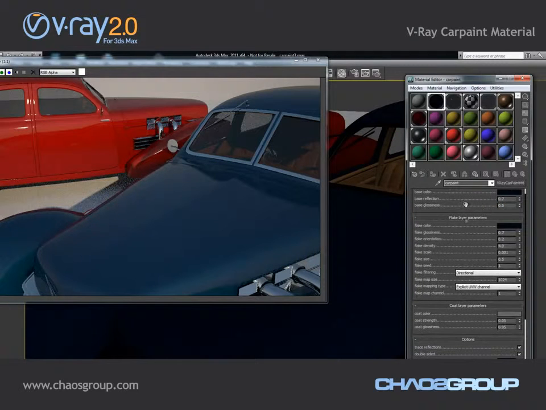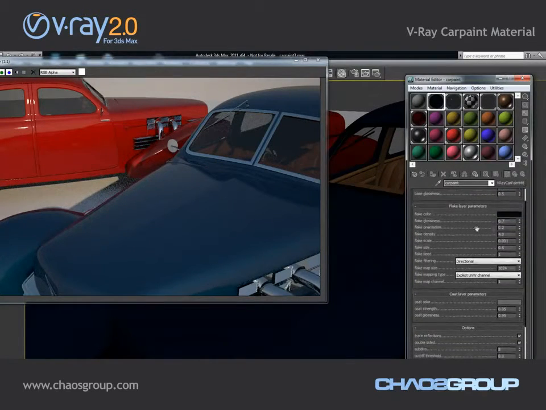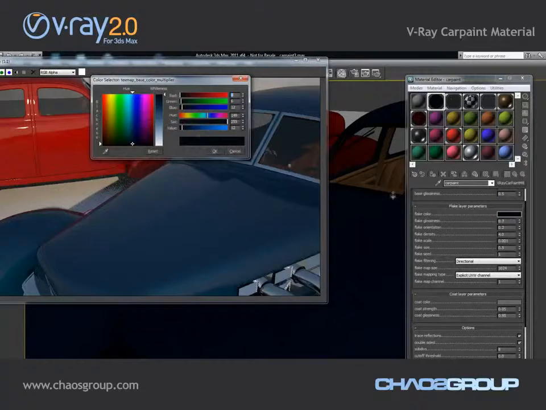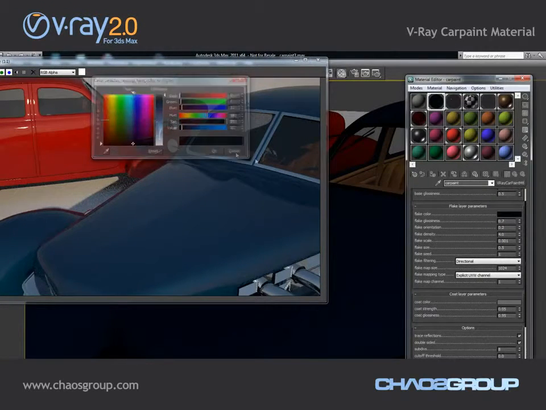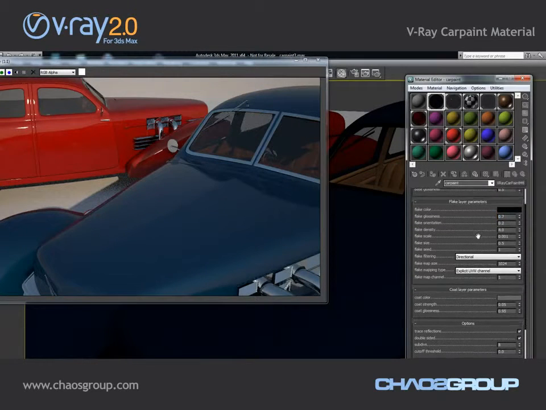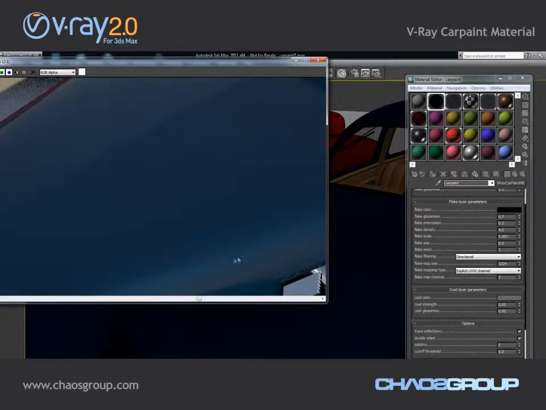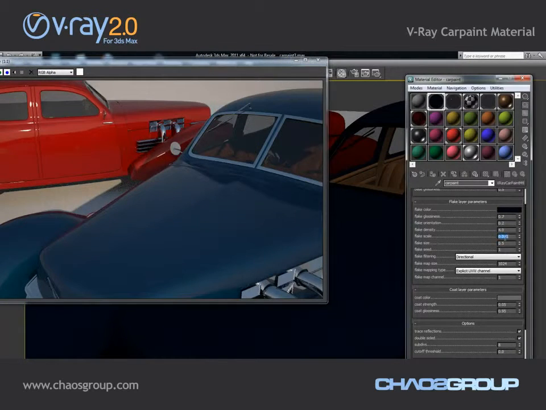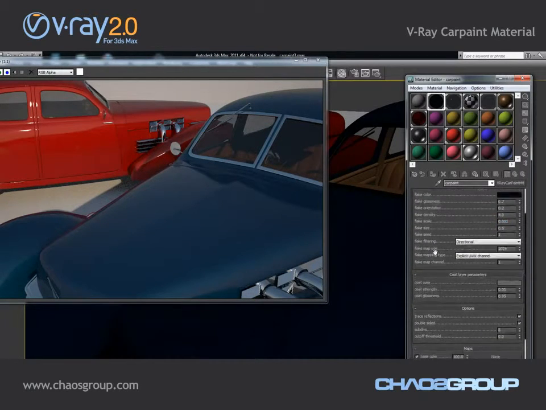Now on top of this base material we have the flake layer, and again we have very dark blue flakes, and those are pretty glossy, 0.7 for glossiness, and we've also made them very dense. The thing we should notice here is this flake scale, which we have decreased quite a lot, so that we get very fine flakes in the car paint. So we've basically made all the flakes very small using this small scale here.